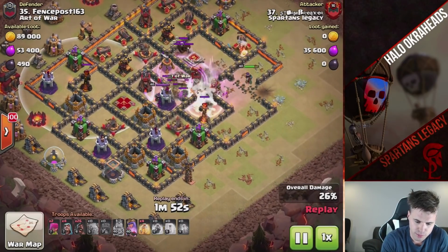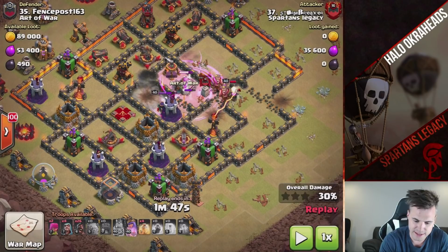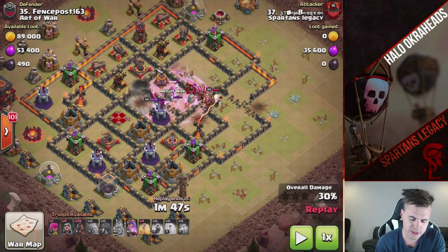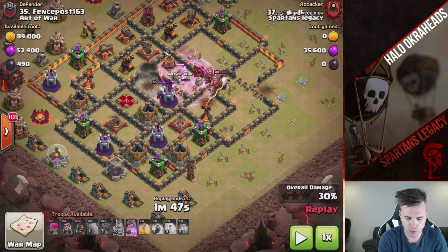I also think if you brought the bigger kill squad, the bowlers and stuff, instead of Valkyries, a Golem would have been nice there. It just depends. You didn't have to, but on this base, I think it's an either-or situation. You can have a big kill squad, like in the last one with bowlers, or not. Sometimes you don't want a big kill squad because the bowlers wouldn't do much. And in this one, they actually get some nice bounces onto the wizard tower. If they go a little bit more inside, they'll get a couple more things.